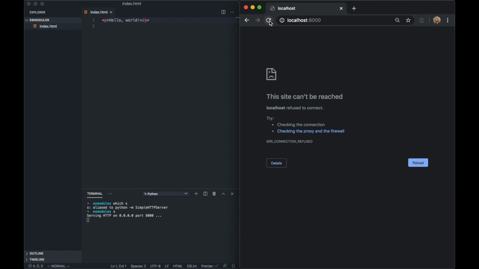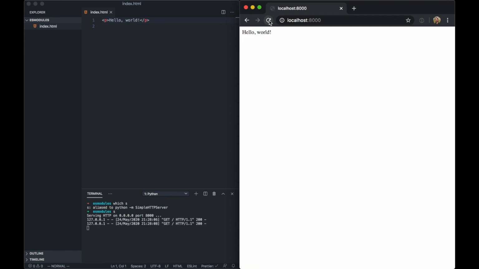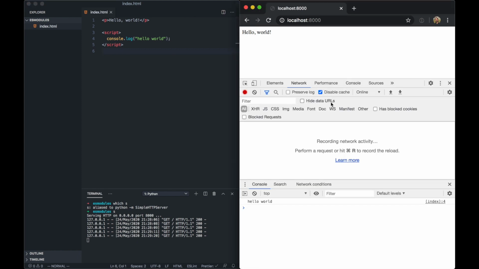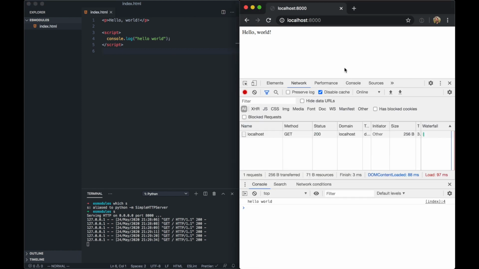And so once we run that, we can just request files just like a normal web server is able to do. And so we're not running any build tooling here. We're not running Node or Webpack or anything. This is simply a web server serving up files. Now let's drop a script tag and write console log hello world. And if we come over here to our browser, open up the console here and refresh, we should see hello world right here. So this is normal JavaScript.